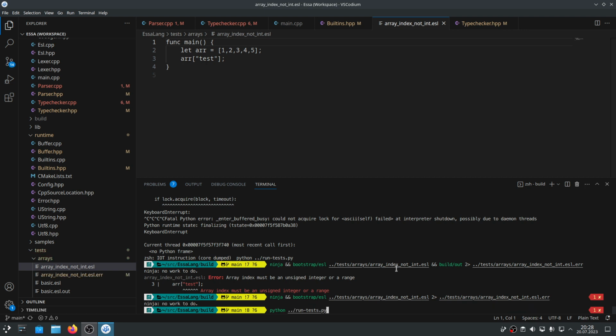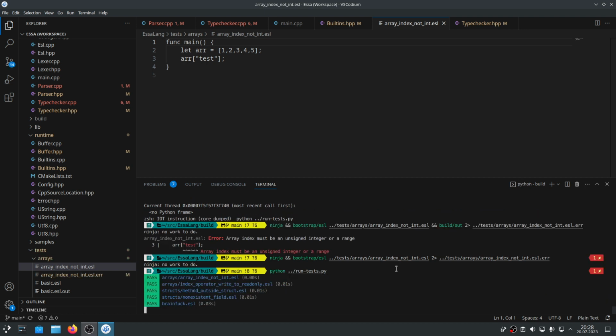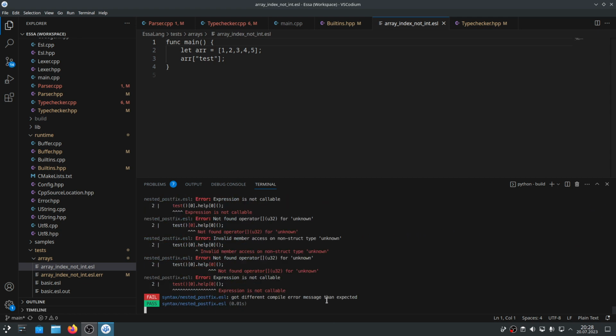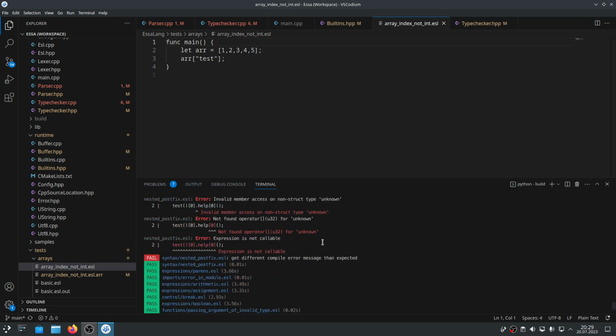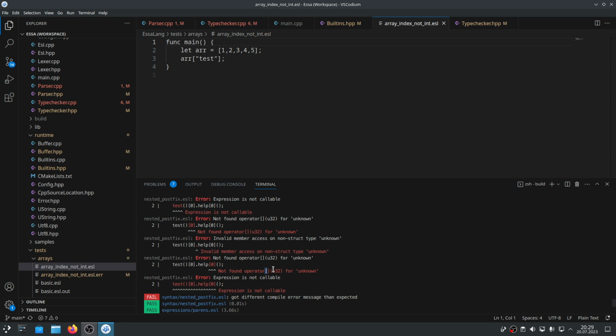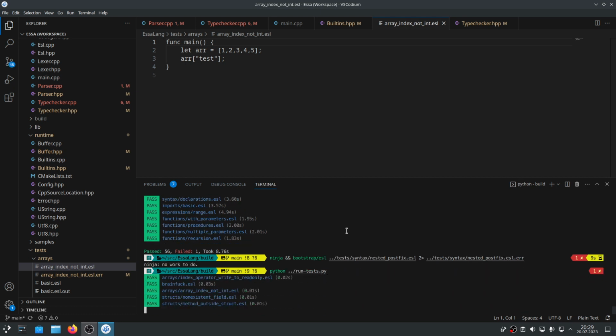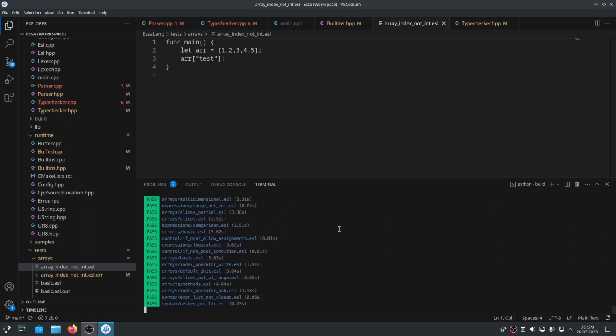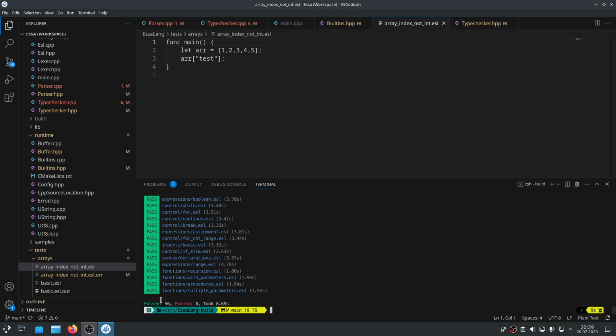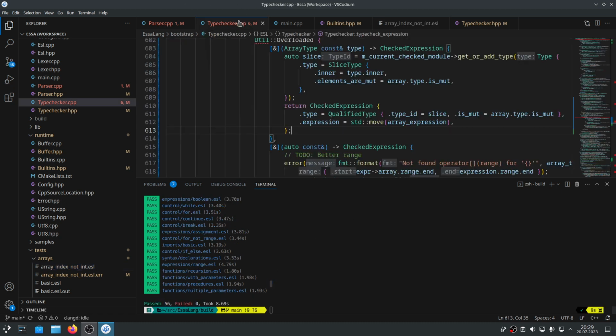Yeah. Let's see what fails. Invalid member access. Nested postfix first. Not found operator, yeah. Okay, so let's also add this. And now tests should run, I think. Yeah, 56 passes, nice. I think we can commit that thing.